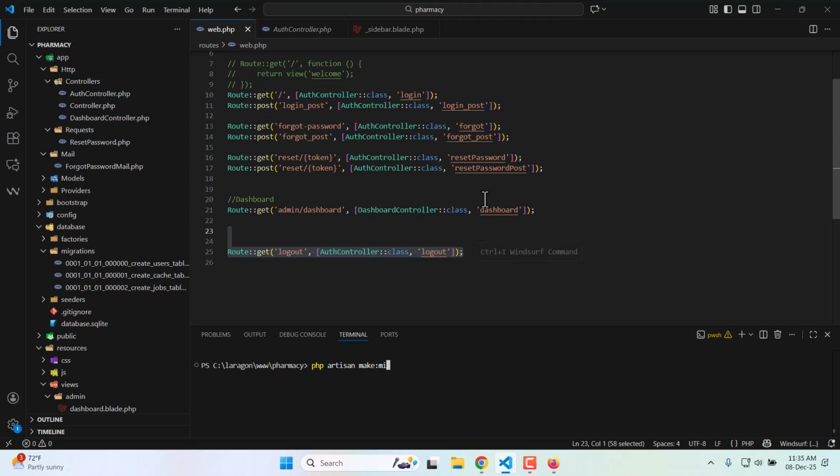You have to ensure that this is properly spelled, because if you write a different one, it will not work for you. We can call this one AdminMiddleware. Then you press enter.